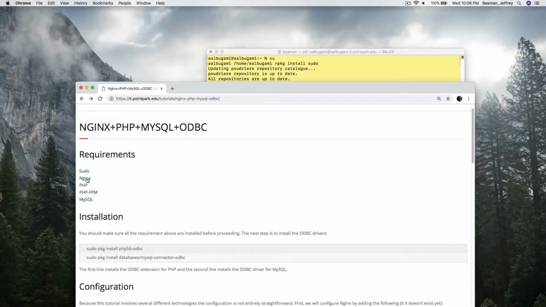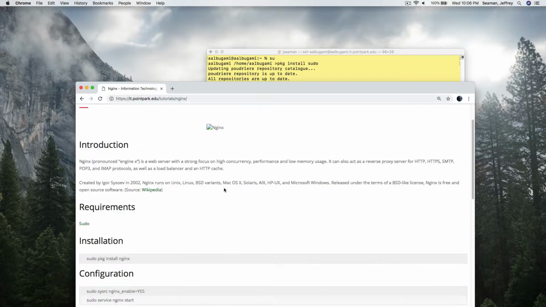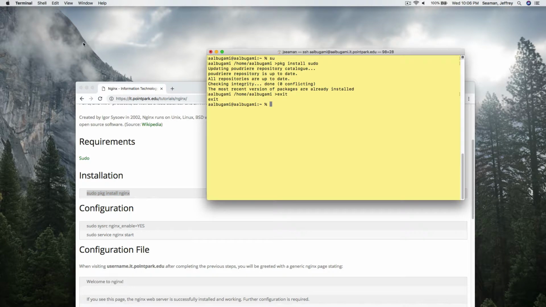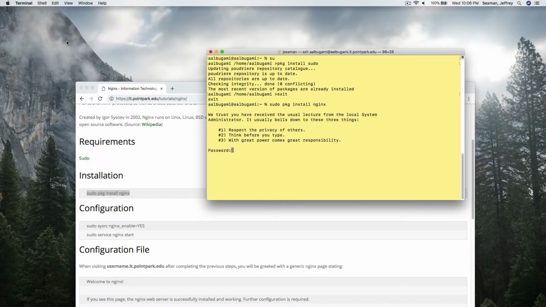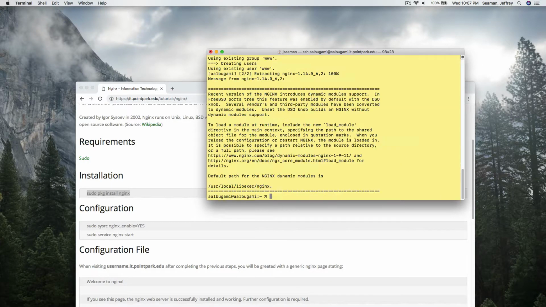All right. The next thing is nginx, which is a web server. It's free, and the steps are pretty straightforward. I'm going to copy this sudo command here, go in here and paste it. It's going to ask you for your password, just to make sure who you are. So enter the password in. Password's Mickey Mouse. Just kidding. And you're going to type in Y. It's going to install these packages, so hit enter.